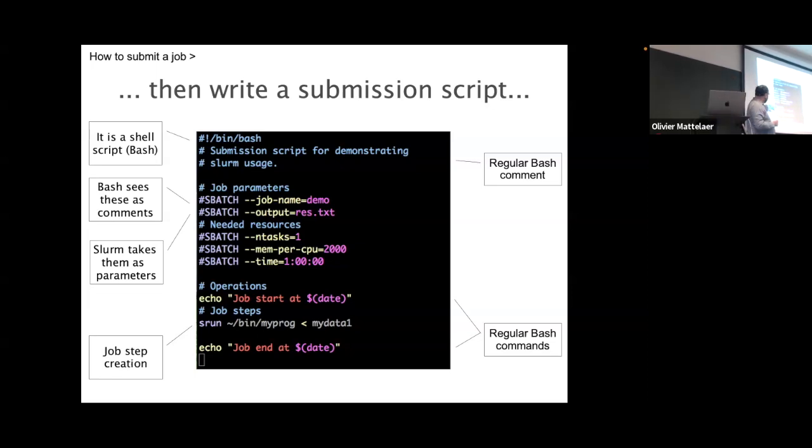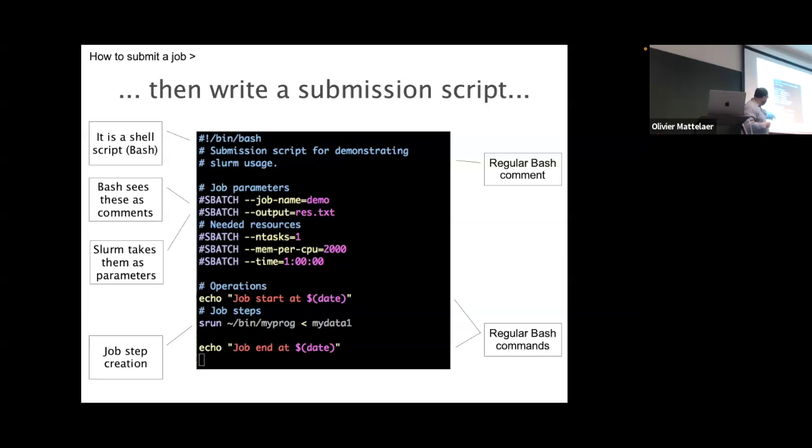And then you see here the operations with regular bash commands like echo that you've learned a bit earlier, which will normally write to the screen job starts at and then the output of the date command. But because it's running in the Slurm context, the result of this command will be written in this file. Okay, that's important to understand that.